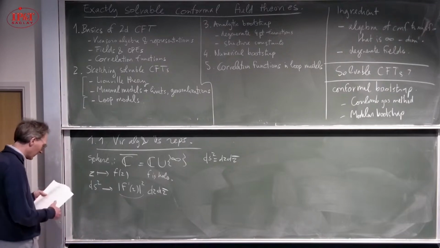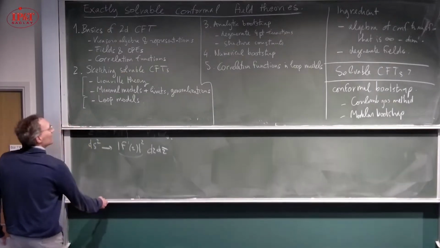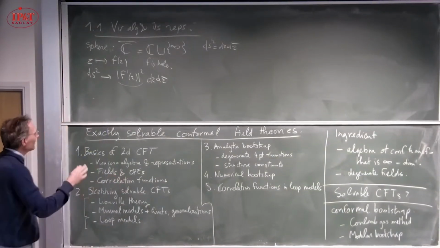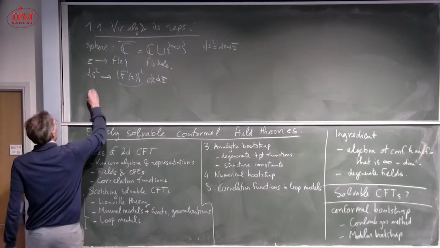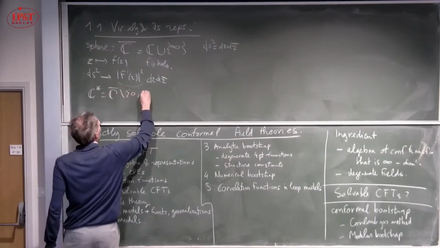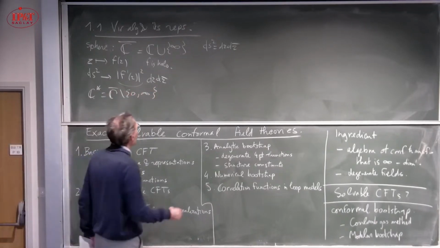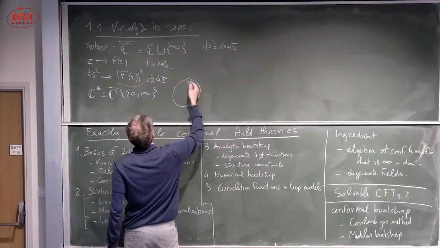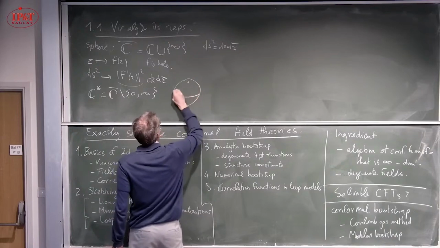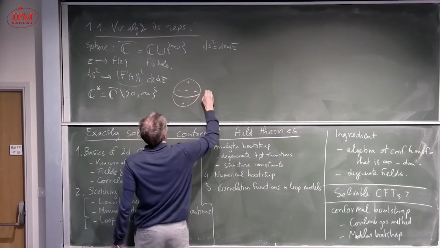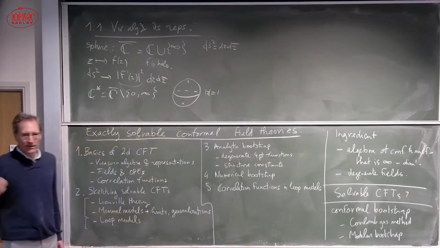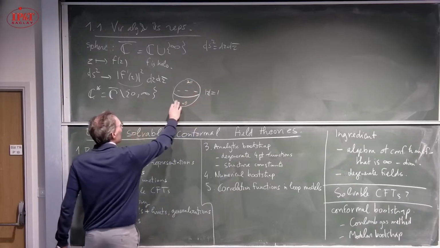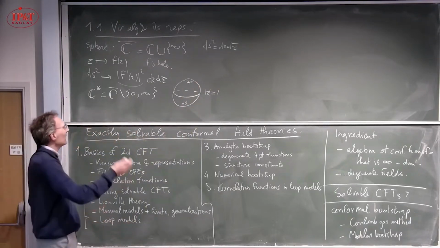So what is this algebra? Well, in fact, there is a small subtlety, which is that I want to consider holomorphic functions, but not necessarily on the whole Riemann sphere, but only on C star, which is the Riemann sphere minus 0 and infinity. And the reason for that is basically that I want my conformal transformations to act on the space of states of some theory. And the space of states will live on, let's say, some circle here, maybe the circle |z| equals 1, which you can view as a Euclidean time slice of that Euclidean two-dimensional space. And holomorphic functions near this circle, well, that's equivalent to holomorphic functions on the whole sphere minus the 2 points.